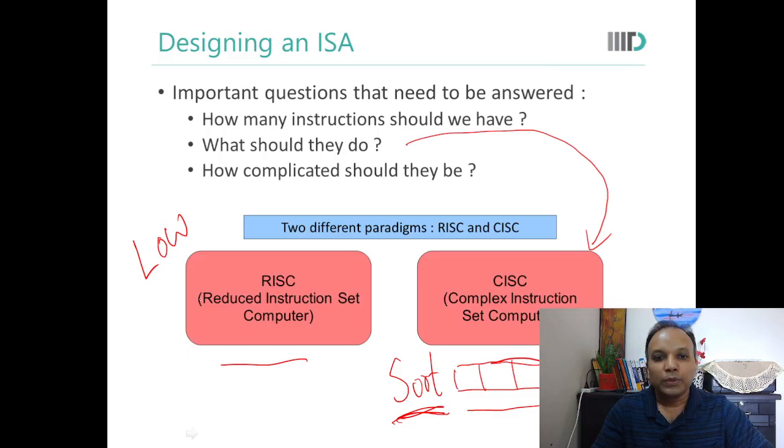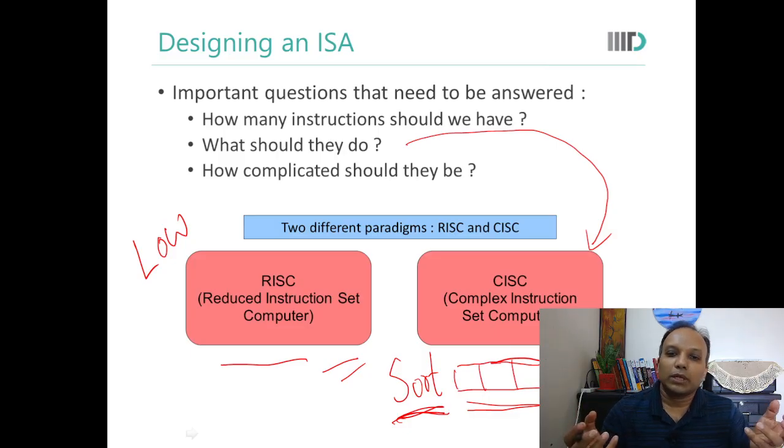That way your microarchitecture remains very simple, because it still needs to do only very basic operations like compare and move. Whereas, if you have this sort instruction, then the microarchitecture needs to be complex. So, this is a trade off.